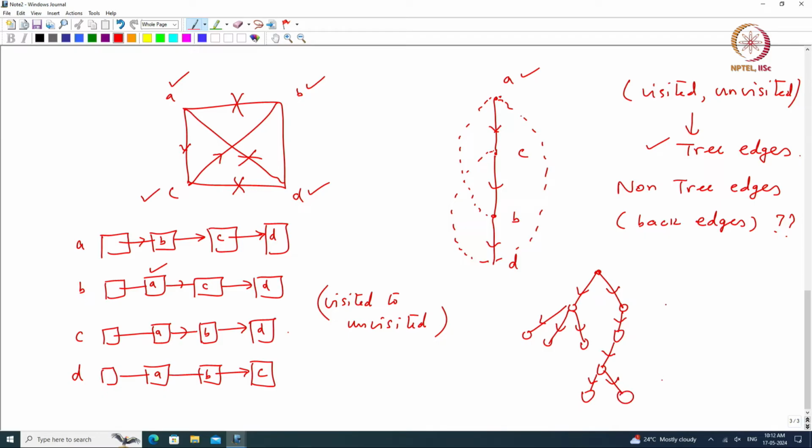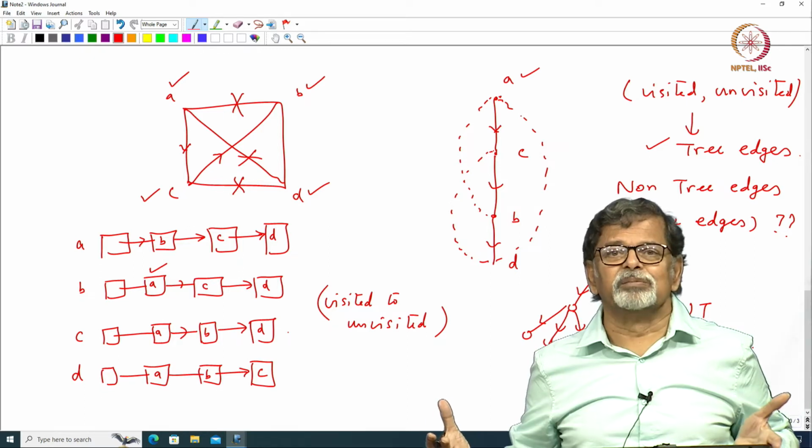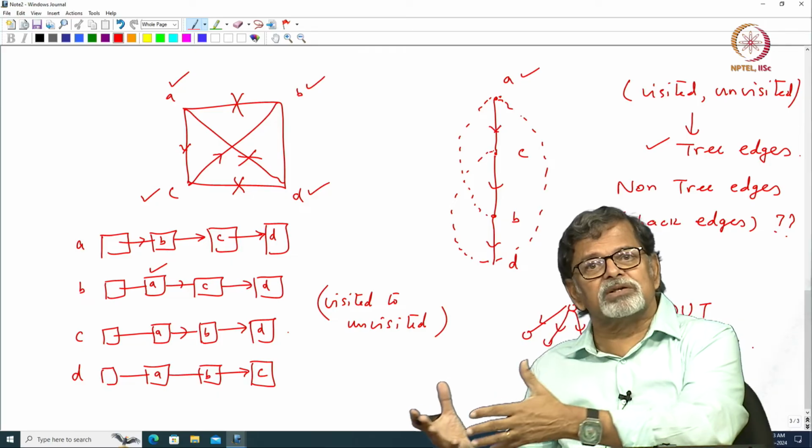This is an example of an out tree. In tree means all of them will be oriented towards the root. Out tree means from the root they go towards the leaf.